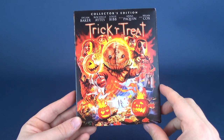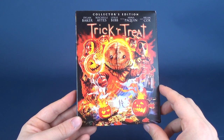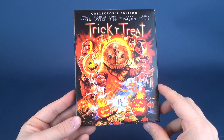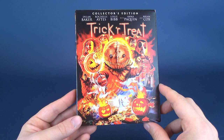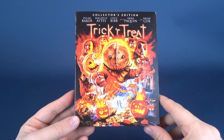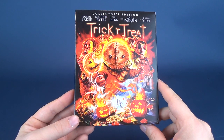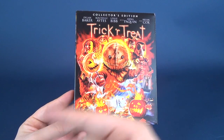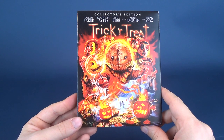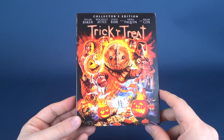One short story has to do with a father teaching his son about family traditions and the history behind some Halloween traditions — and of course, something else happens, which I won't give away. Another has to do with a bunch of girls getting costumed up and meeting guys for a costume party — and again, something else happens. One story involves the initiation of young kids going down to a quarry to see the wreckage of a fallen bus that had plunged years before, believed to be haunted. And the last one is about an older neighbor who gets an unsuspecting trick-or-treating visitor at his doorstep that won't go away. That's the best I could do describing each of the individual shorts without giving anything away.